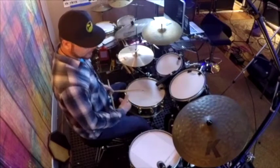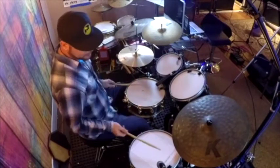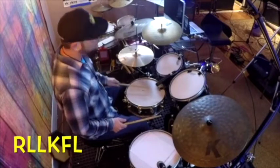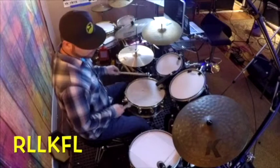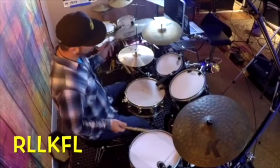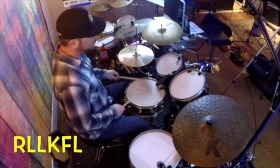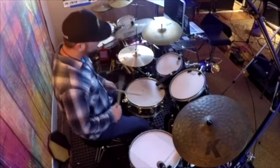Okay, so the next step is just throwing your right hand over to the floor tom and finishing off with an accent on the snare. So the whole thing together: right, left, left, kick, floor, snare. Right, left, left, kick, floor, snare. Right, left, left, kick, floor, snare. So let's loop that together.